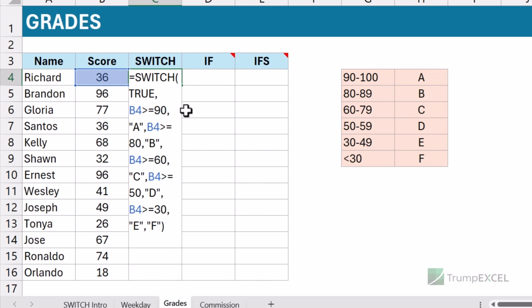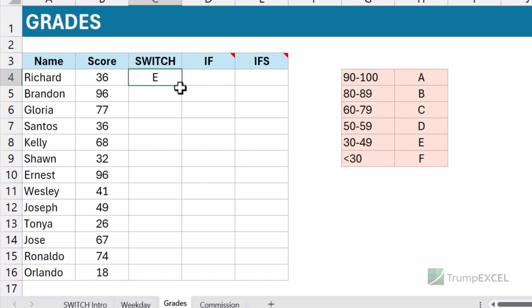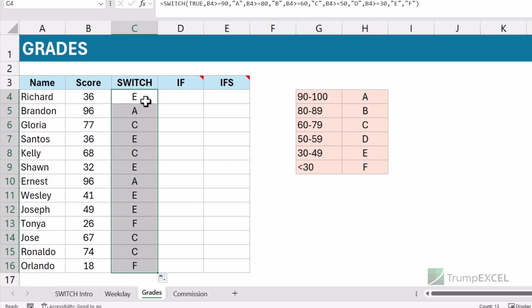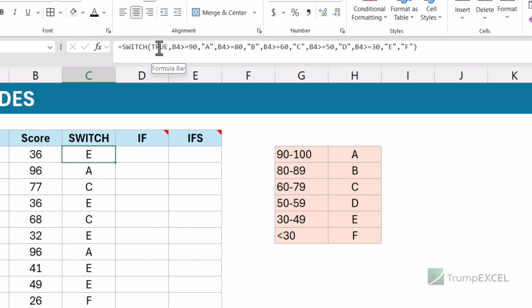So I've created this formula here where I have all these conditions. If my score is greater than 90, then the grade is going to be A. If it is greater than 80, then the grade is going to be B, and so on. And in the end, if none of these conditions are true, then the formula is going to return F. Now when I hit enter, it gives me this value here and I can copy it for all these cells. So you can see instead of using the regular construct, when you start using true here, it actually makes your formula a lot more useful and shorter.